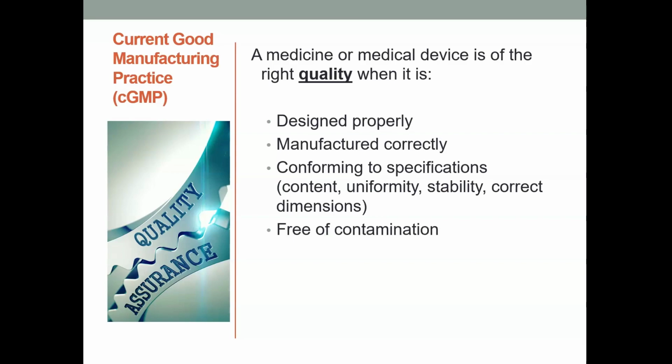It obviously needs to be free from contamination, and you can have 3 different types of contamination. There can be chemical contaminants, so these might be detergents, other products, cleaning agents, and there can be physical contamination. So if you had shearing of a screw or something like that where you got metal particles into your product, that would be a physical contaminant. And then you can have biological contamination, so microorganisms, other molds, fungi, things like that you obviously don't want in any of your products. They also have to be packaged appropriately.